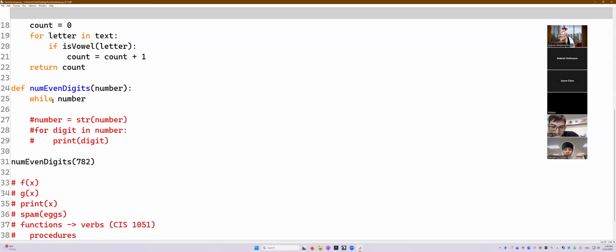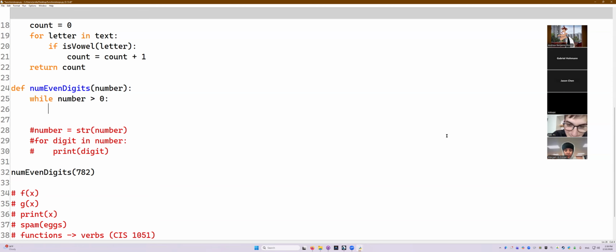While, and this is a bit tricky, so I'm going to just go ahead and show you. While number is greater than 0, here is what I'm going to do. I'm going to use modular arithmetic. I'm going to say the current digit I want to look at is equal to number mod 10. What does that do?